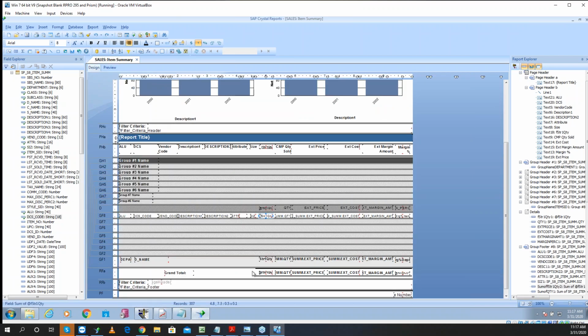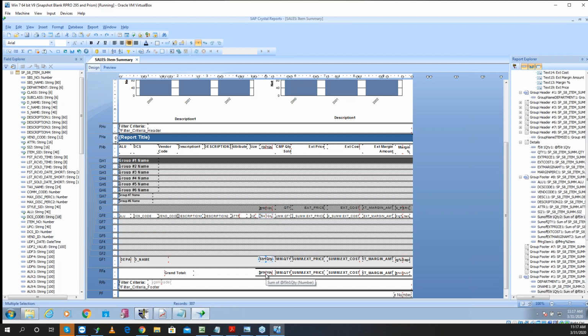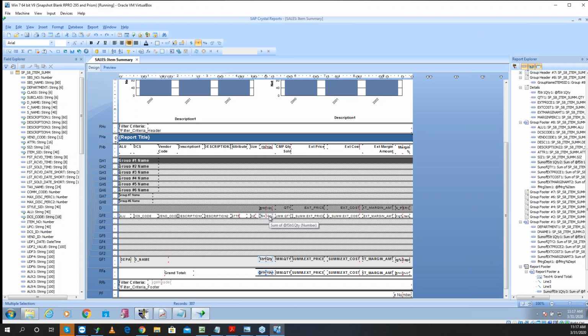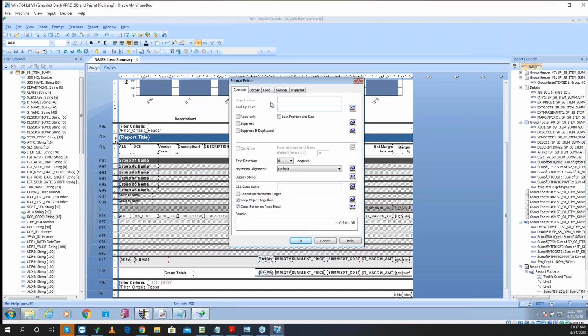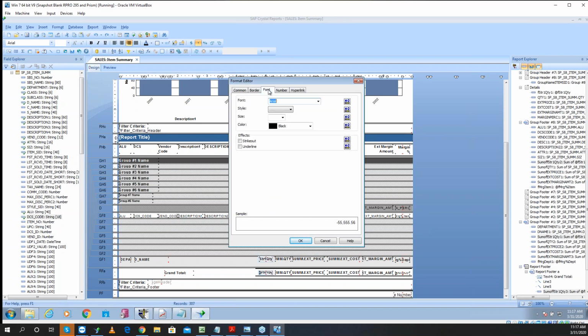Why do we have decimals? We have decimals because all quantity has decimals when inserted in Crystal. So you will forget to change it, as I did, and I kind of did that on purpose. I knew that was going to happen, but there are many times when I've done it without doing it on purpose. So in here in font, that's actually wrong. Actually, we're in two or three different levels. In number, I'm just going to go to an integer. Now everybody's different on this. Some people like this one here.